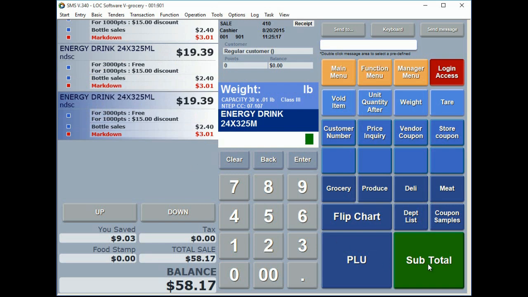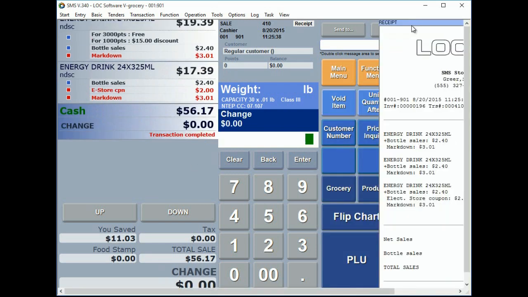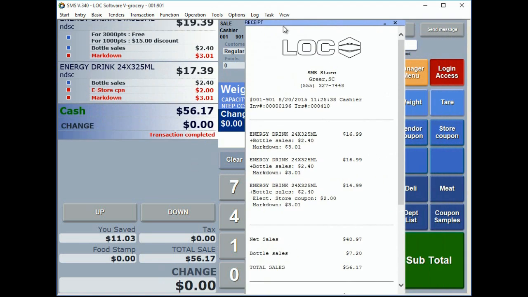All on separate lines. Same thing happens on the receipt if I tender this puppy out. Let me drag it over here so you can see it. You see I scanned one item, I scan the same item again, and then I scan the same item a third time, and it's listing those items on 3 individual lines. Now the cool thing about this tip is we're going to clean up this receipt and clean up this screen. So with the magic of TV, I'm going to do a little morph here and show you what happens. Then I'll show you how to set it up.